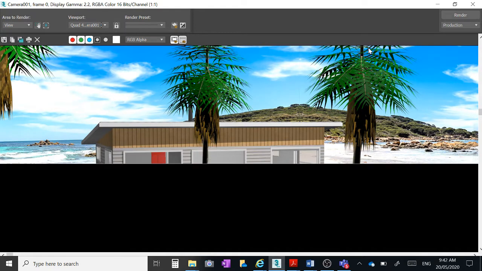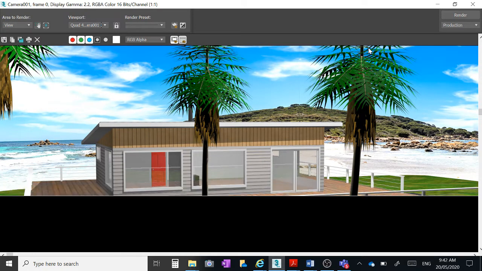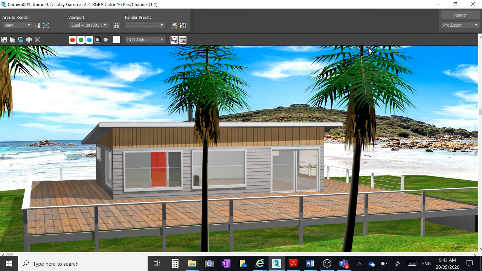Don't get too carried away. I probably wouldn't bother putting that many trees around it. We don't want to dominate it with trees. And the other thing is that the more elements such as that that you put in, the slower the rendering time.